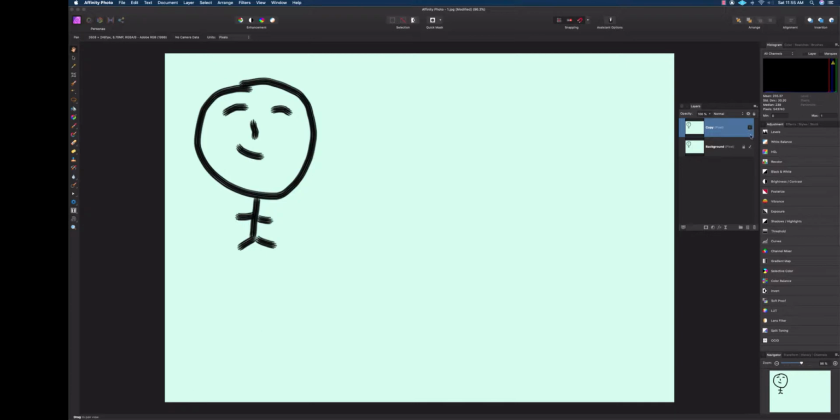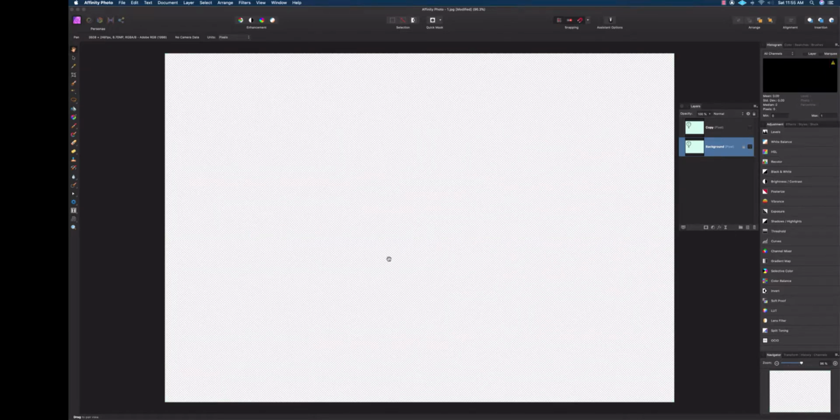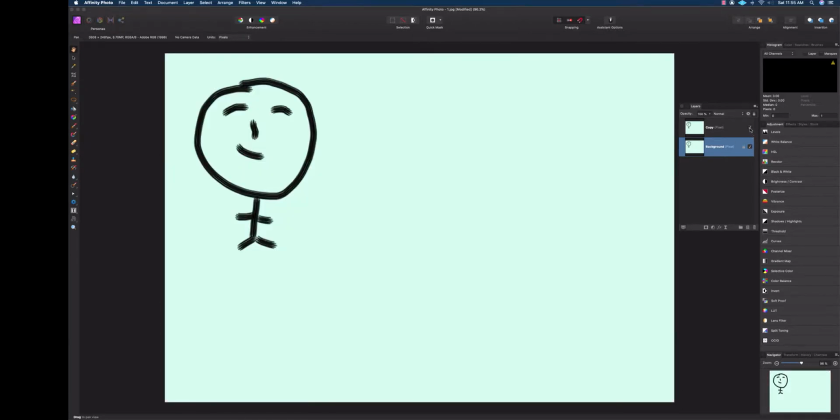Now I can uncheck this layer, and we still see the same exact thing because we have this layer underneath, which is a copy. And if I uncheck that, for example, this is a transparent background, and you know that by looking at the little checkerboard. When there's a little checkerboard that shows up, it's a transparent background. So I'm going to make everything visible again, back to our project.